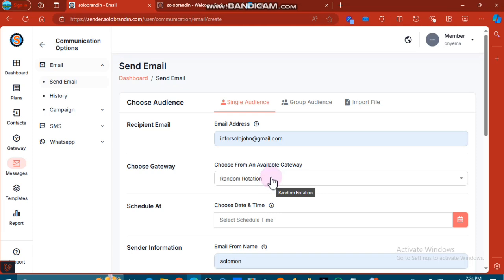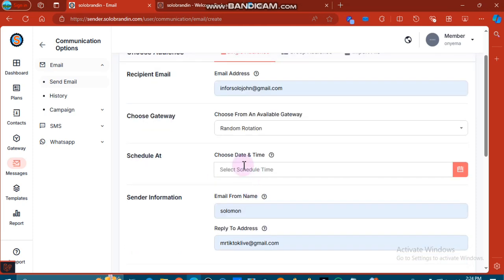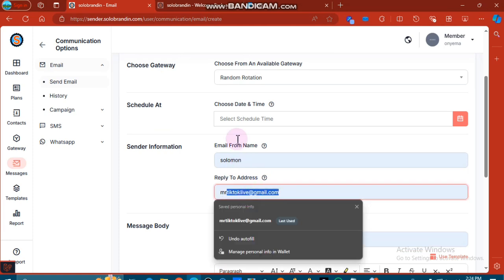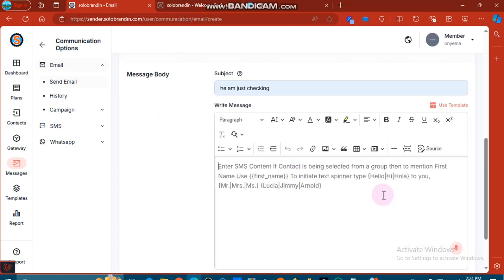I'm going to call it an email account. SMTP is your credential. So if you add rotation, you're going to use all your SMTP credentials to send messages out. Just make sure you add your sender name and reply to where you want people to respond to you, and write your subject line and send.